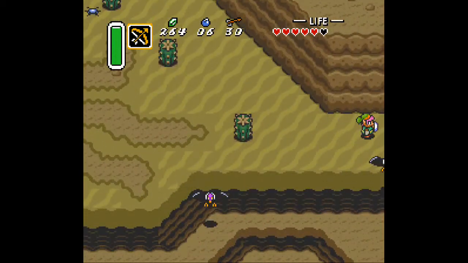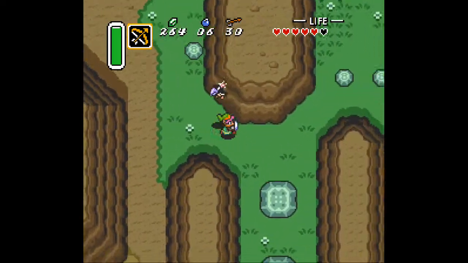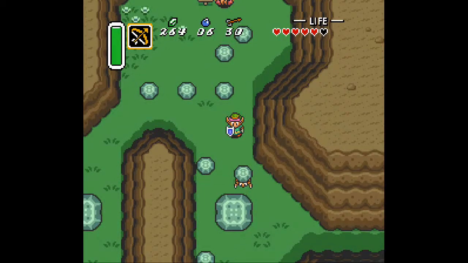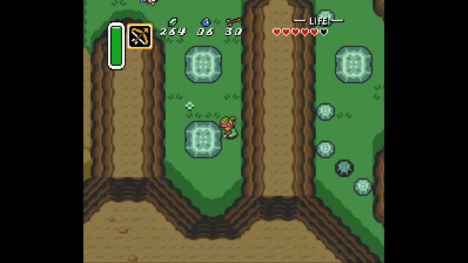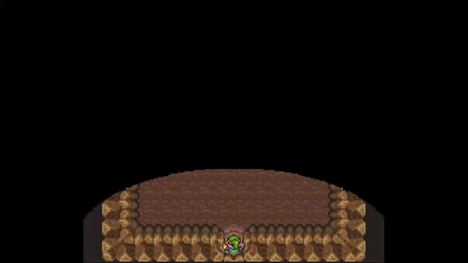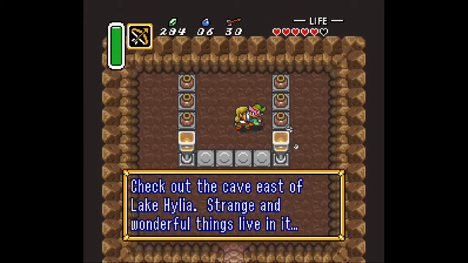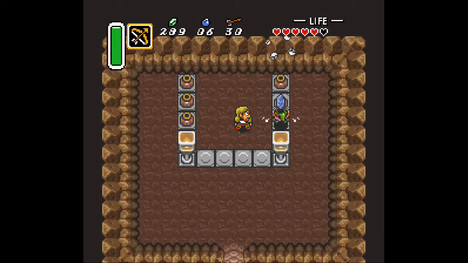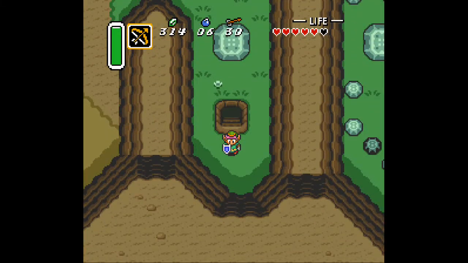Once we get out of the desert here, away from these fucking vultures, we're gonna go ahead and call it an episode. And next time when we come back, we will climb Death Mountain, which will result in us having the third pendant already. I'm kind of going through this at a faster pace than I expected. First, we're going to go ahead and rob this guy. He tells us to check out a cave in East Hylia. I wonder if we can go do that yet. If we can, I might do that next episode, but since we've robbed this guy and we've completed the second dungeon, it's time to call it an episode.